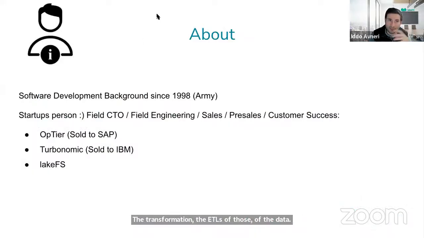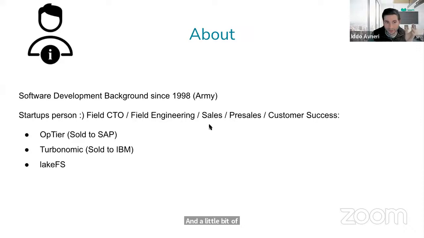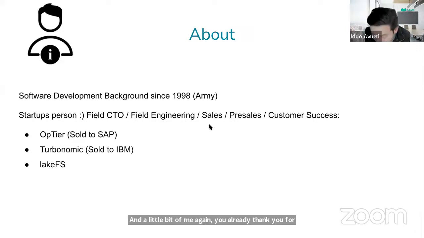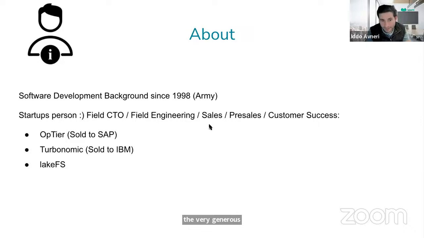And a little bit about me. Thank you for the very generous introduction. I've been doing this for a while. Started in 1998, and I've been doing a lot of different roles, mostly for startups. The last 3 startups are Optier, that was sold to SAP, Turbonomic, that was sold to IBM for close to $2 billion, and lakeFS is the current startup that I'm part of. Early stage startup, a lot of fun.